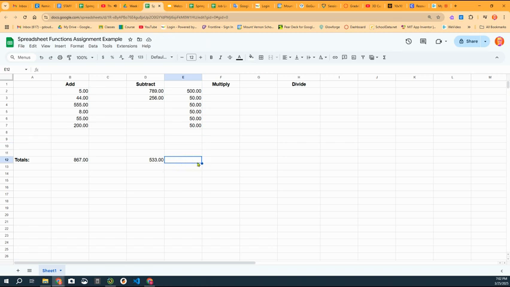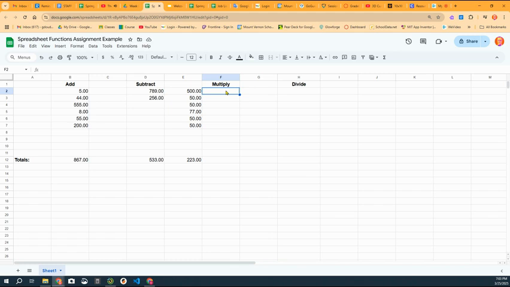And I do my own formula by starting always with an equal sign. So equal sign, and then a left parenthesis, shift 9, and then click the cell, add a minus, click the next cell, add a minus, the next cell, minus, and so on and so forth until I get to the last number. There's no minus on the end. I close the parenthesis. That is shift 0. Now I've got my own function. And again, once I've got my function in, it doesn't matter what I put in the cells, it will still subtract it.